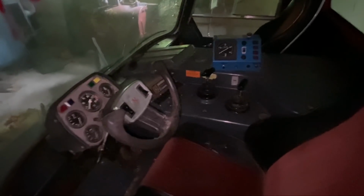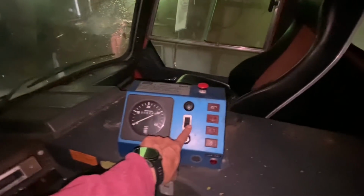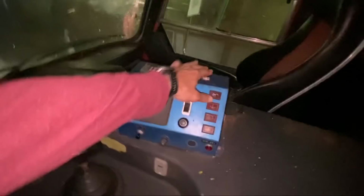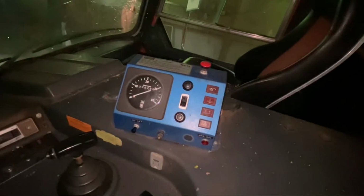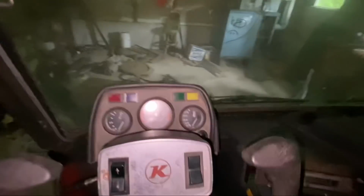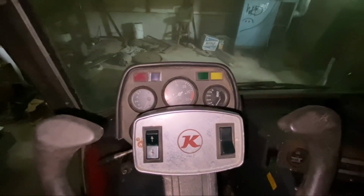So this is the cab of the Piston Bully. There's your engine hours, and your tiller control. So when you were grooming, this would raise and lower your tiller, which of course I would bury in the snow and have to chip the snow and ice out to get it going. This was your on and off. That would be on, that would be off. So when you're grooming, you were looking at this tachometer for your tiller. You run it about two grand, and then over here you had your tachometer for the machine itself. You'd kind of run that 1.5 to 2 grand if I remember properly.